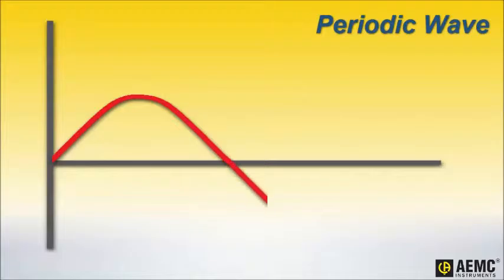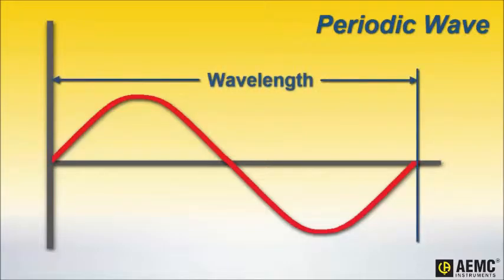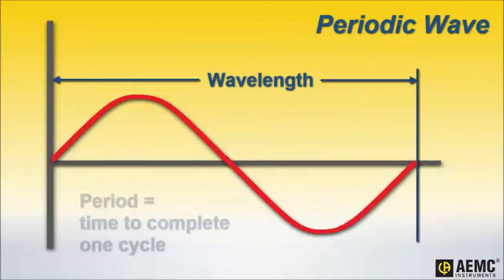To begin, let's consider a mathematical concept called the periodic wave. This is a graphical representation of a constantly changing variable whose values follow a repeated sequence. A familiar example is the sine wave shown on the screen. When we examine a sine wave, one of the first things we notice is that it follows a very symmetrical and repeated pattern. Each full wave has a certain length, called its wavelength. The time required for one wavelength to complete a cycle is called its period, from which we derive the term periodic wave.